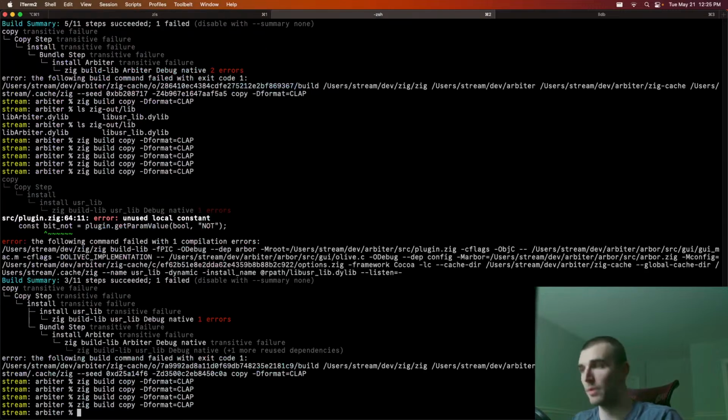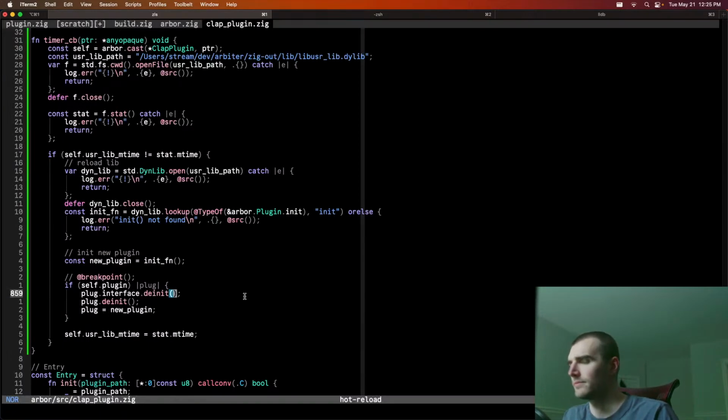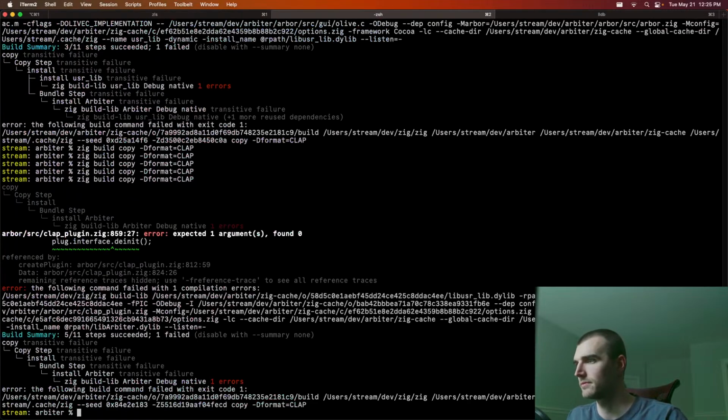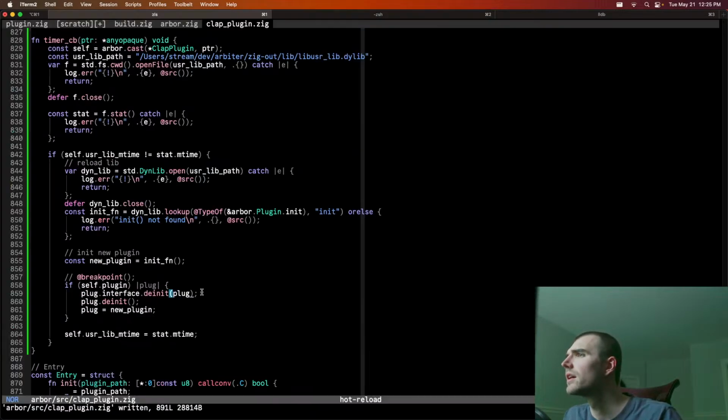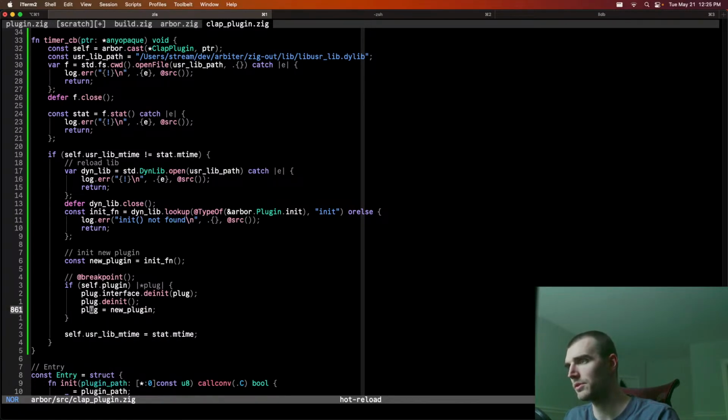Let's just go without any breakpoints. Let's just have at it. It's a constant. Oh, so I have to take a pointer to the pointer and then dereference it?